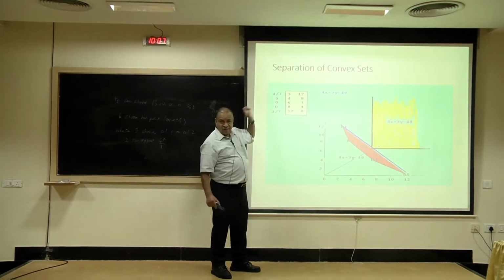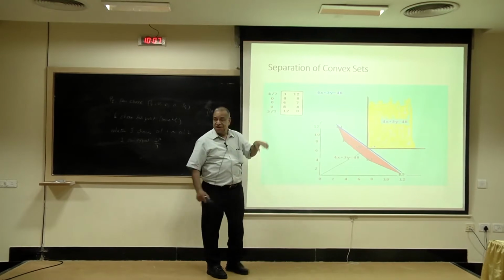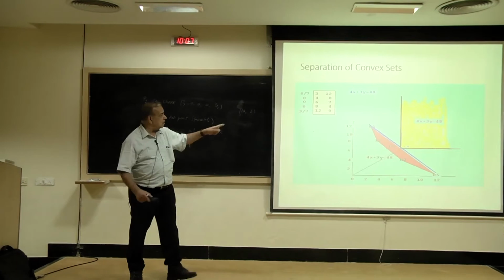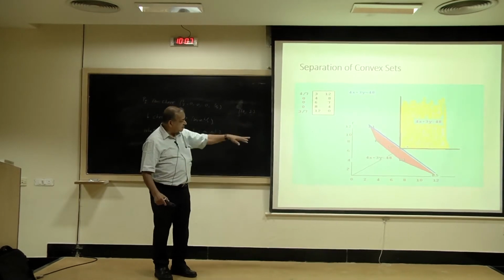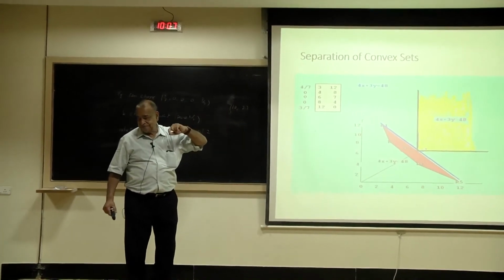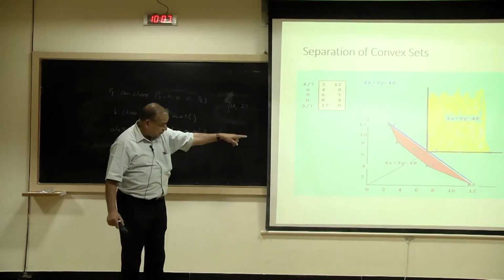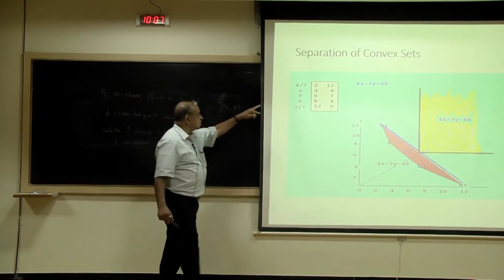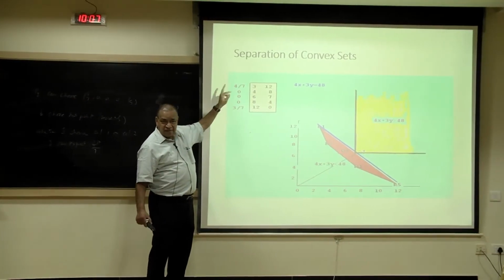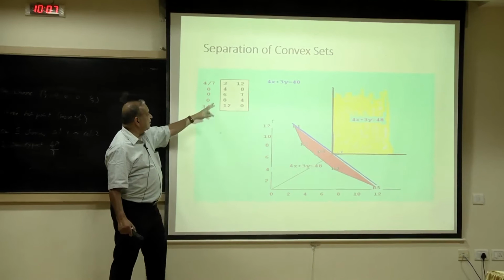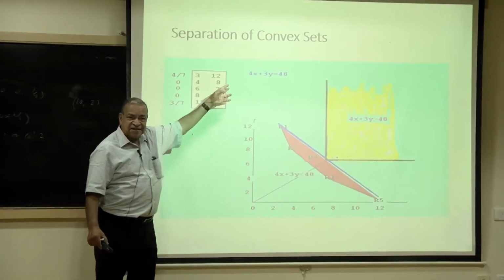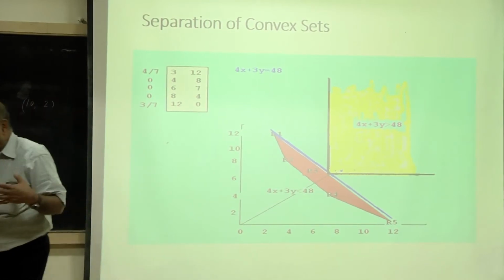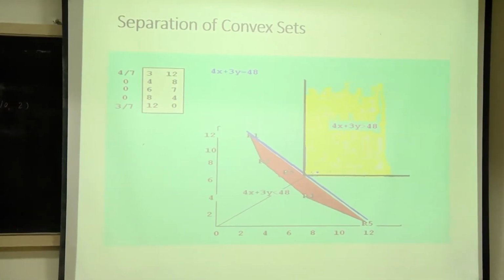Agreed? And what player 1 does is, instead of playing with a mixed strategy, all he does is select a point inside this set, the point 48 over 7, 48 over 7, which is equivalent to this mixture. If he uses this one, whether he chooses the first column or second column, the same number 48 over 7 will come. But can player 1 get more than that?